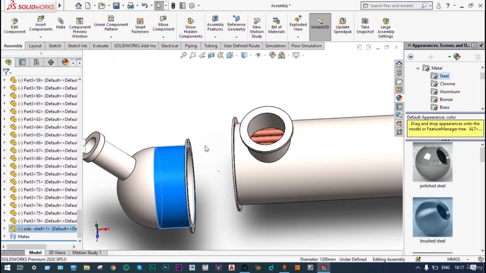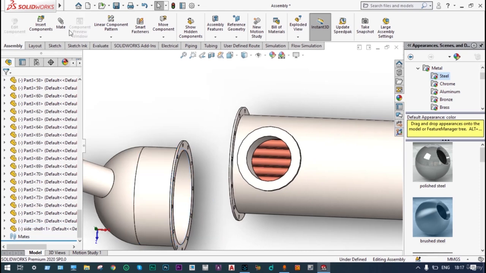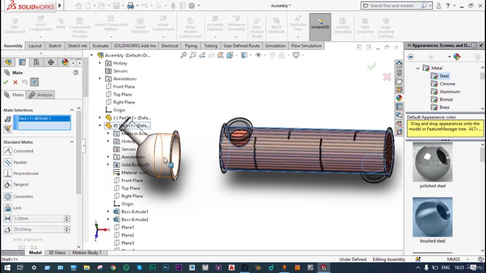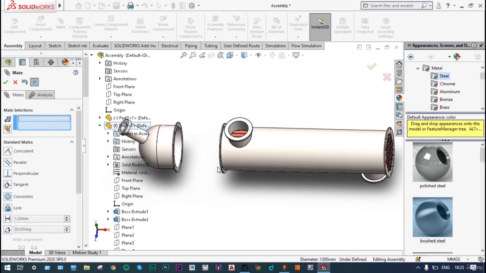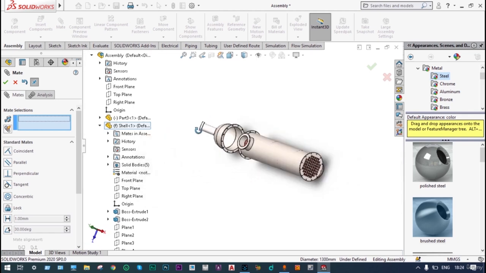Now I want to attach the hemispherical shell together with the main shell. Starting with Mate. This shell should be meeting with this shell. Green check. Next one, we want to make the holes for location of these nut and bolt.